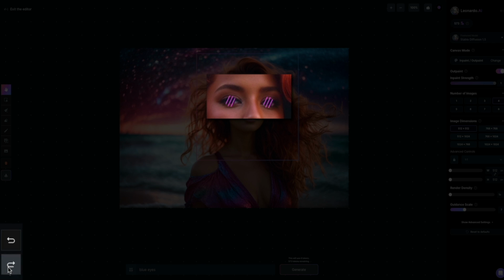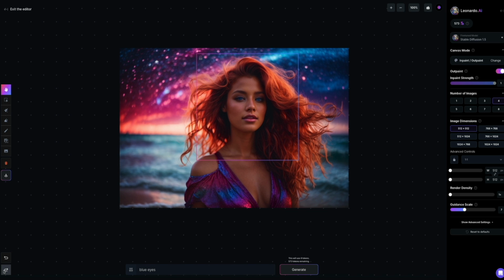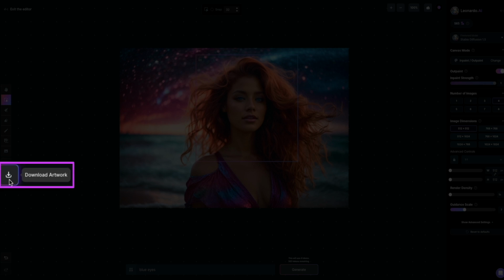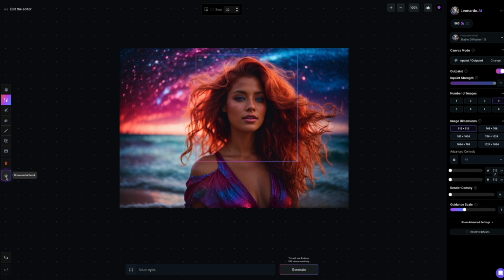Pretty cool. All right, so that's all the edits we're gonna make for now, but you can obviously keep going, and hopefully this has given you some inspiration and expanded your understanding of what this powerful AI canvas can do. Then once you're done, you can download the new and improved image by clicking the download icon within the toolbar on the left-hand side of the screen, and this will allow you to save the image to your computer. Okay, the last thing I want to show you here are the different canvas modes.